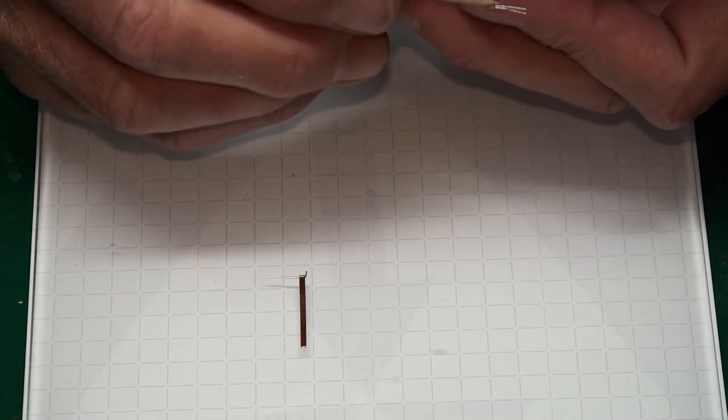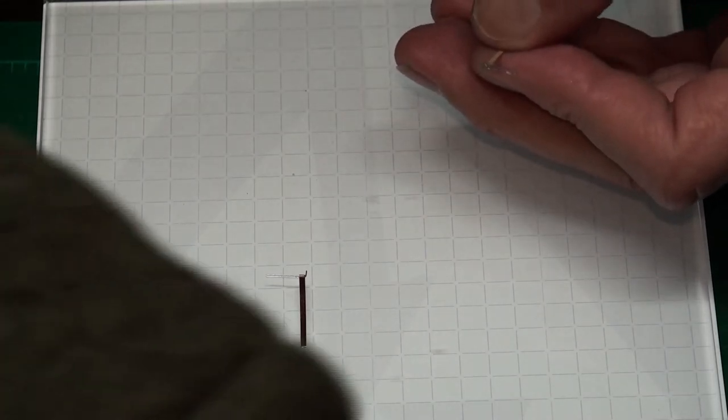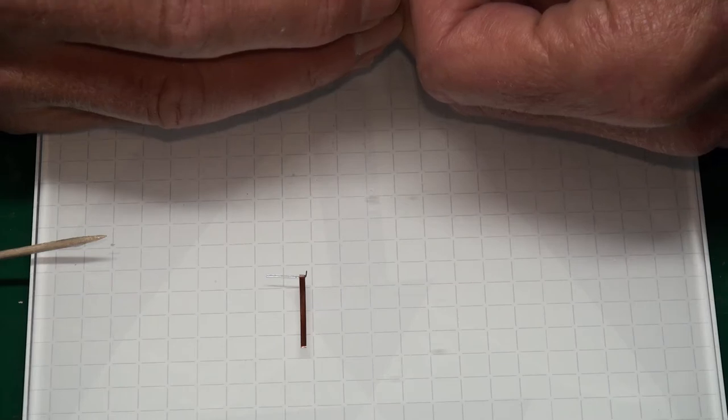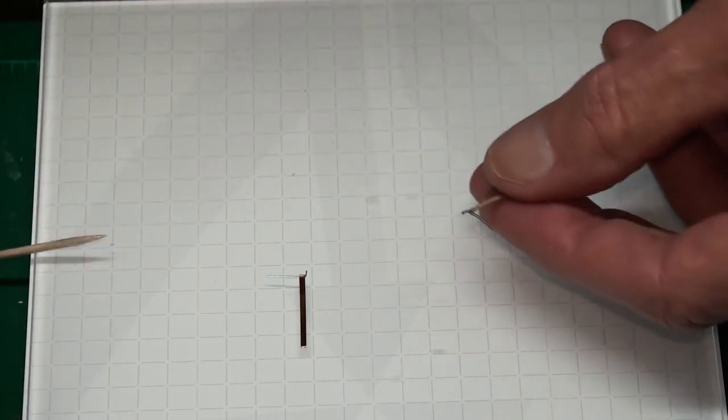Put just a little bit on the back. And then I got a little bit of glue on the buckle, so try and scrape that off before it dries.